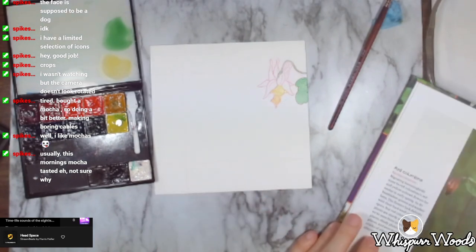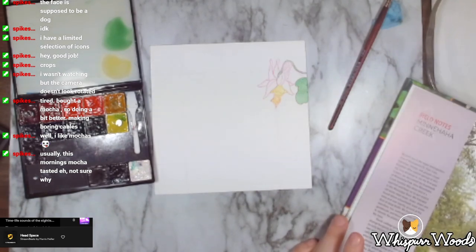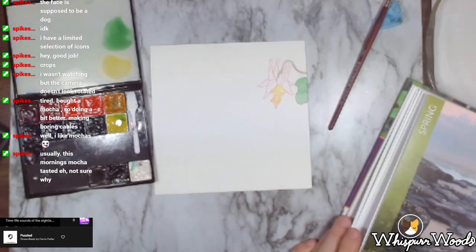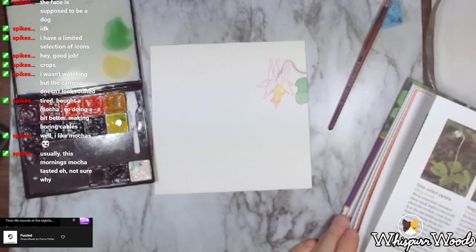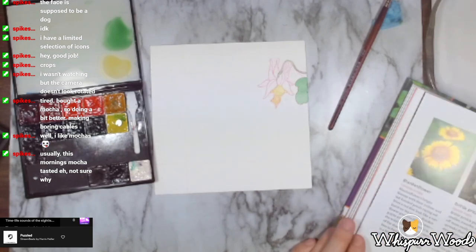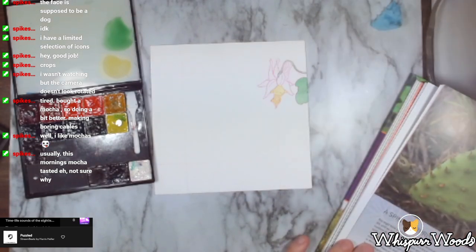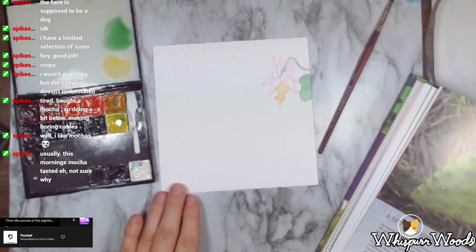Okay, I'm gonna find another one to sketch while the stuff is drying. Should I do prairie smoke? I really like it. Toby? I'm gonna do the black-eyed Susan since it's a little easier to handle and, I don't know, it's right there.